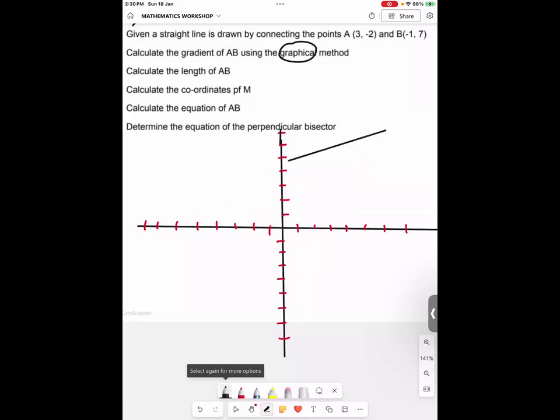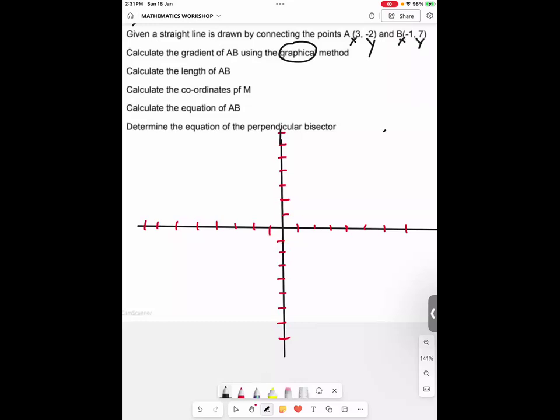Okay? So for the purpose of neatness, I'm not going to write the numbers. But when you're doing it, you're supposed to write the numbers along the axis here. Okay? So see if you can work with me as best as you can. So the first thing that we're supposed to do is plot this point here, 3, -2. Now if you can recall, the first number is x and the second number is y, all right? And then again, the first number over here is x and the second number is y.